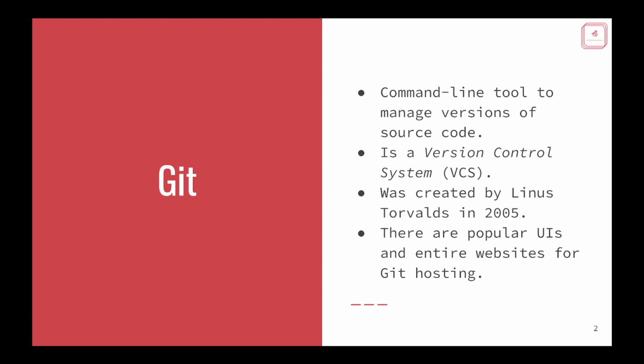So what is Git? Let's start with that. Git ultimately is a command line tool, meaning that there's no user interface by default. It's just text-based. You just type commands and it executes them. The idea of it is to manage your versions or the history of your source code that you wrote for any language. It's agnostic of a programming language or an environment. It works on pretty much any operating system as well. And how we would describe this is a version control system, or short VCS.